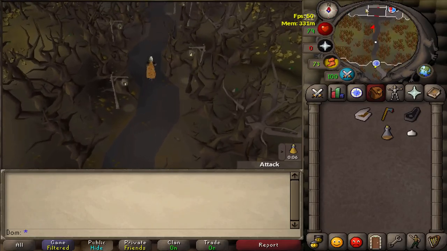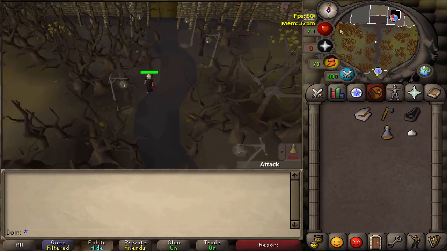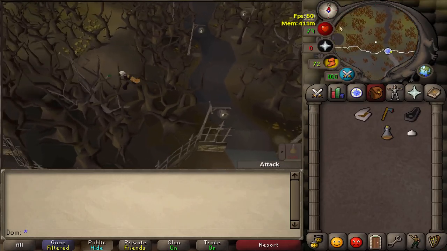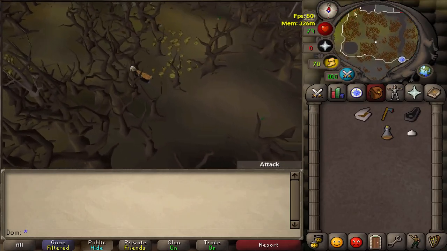Alright guys, so we're here now. What you want to do is you want to go west of the manor, and just near the farming patch there's a few cabbages on the floor. You just want to get one of these cabbages and then go back to the Necromancer.